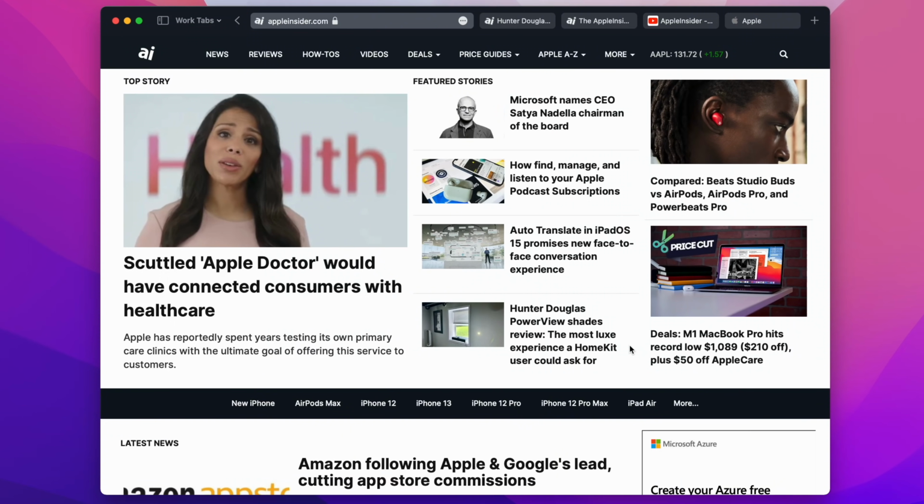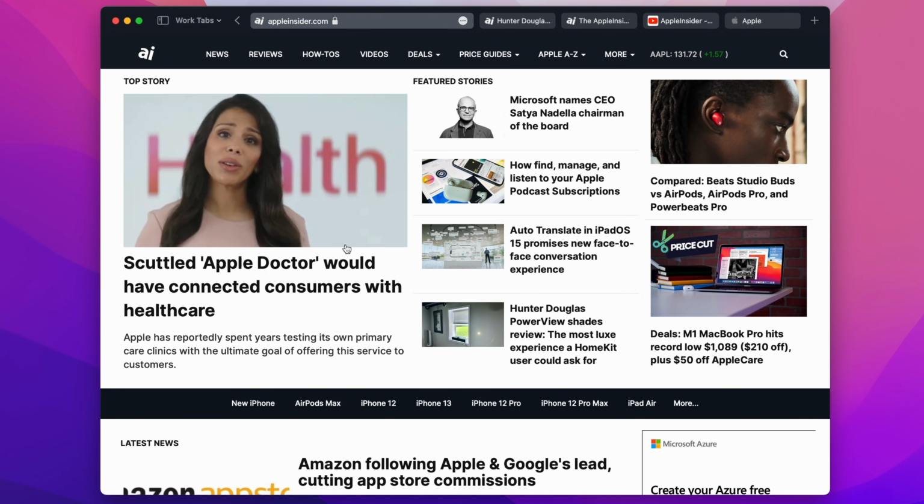I love Safari. It's always been my browser of choice since I've been using a Mac. I don't use Chrome because I like to have battery life on my portable machines. But if you use Safari, you're gonna be pretty excited about the changes coming in macOS Monterey. It got a big visual overhaul this year that looks so much cleaner and more modern. I really like the changes that Apple implemented.